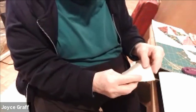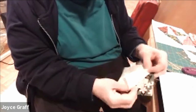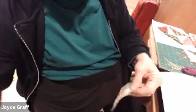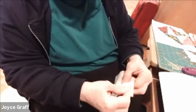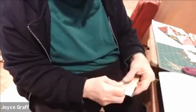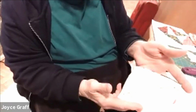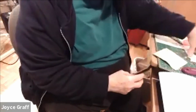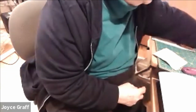You take 2 pieces, you put them with the right sides together, and I put 2 pins in it, just to hold the 2 things on top of one another correctly. So my 2 pins are opposite one another. And then I'm going to take one of my straight edges. All I want is a straight edge here.